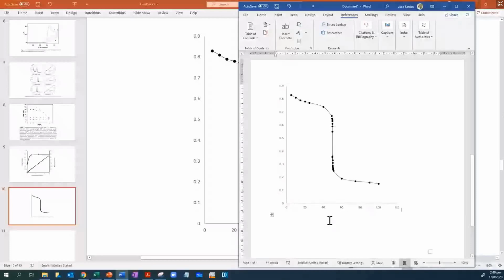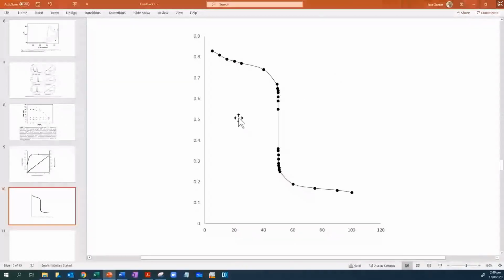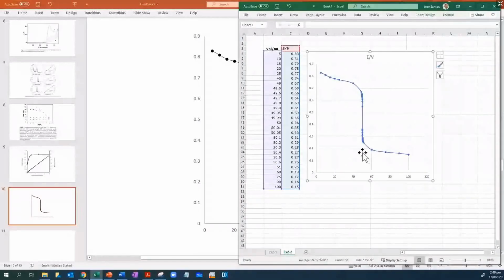Now, what I'm saying is, if suddenly you realize that, oh, something is wrong, I'm not happy with the gray color, so I want to make it black. Instead of panicking because you save it, so you can always go back to the PowerPoint where you save it, and then you can edit, okay? And because this data came from Excel, you need to save the Excel file as well. So when you are doing something like that, you have saved your Excel, you have saved your PowerPoint, and you have saved your Word, and at the end, you save your PDF, and the PDF is the one that you submit to me.